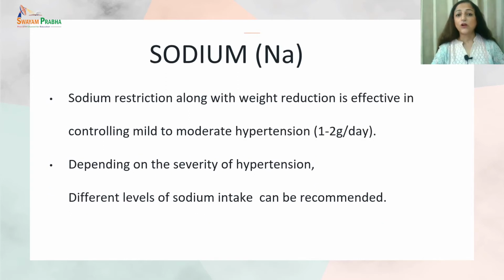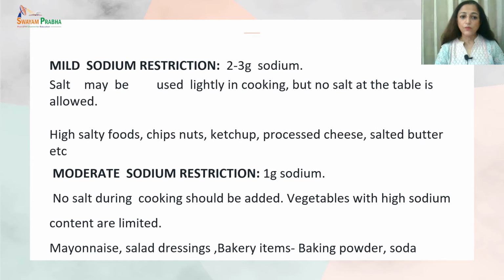Now, let us talk about a major mineral, that is sodium. Sodium restriction along with weight reduction is effective in controlling mild to moderate hypertension. That is when we are recommending 1 to 2 gram of sodium per day. So depending upon the severity of hypertension, different levels of sodium intake can be recommended. So let us talk about various levels of sodium restriction.